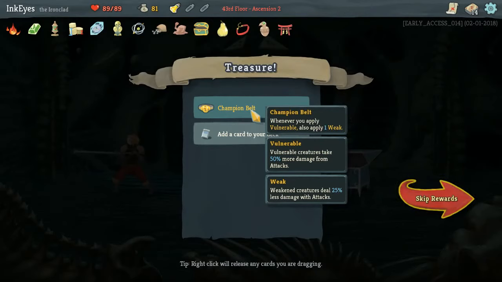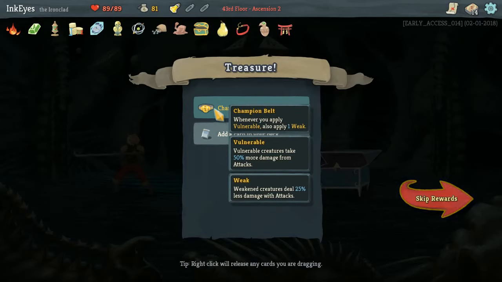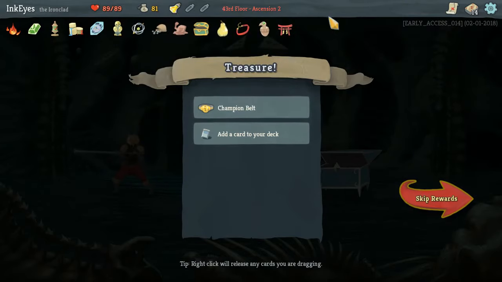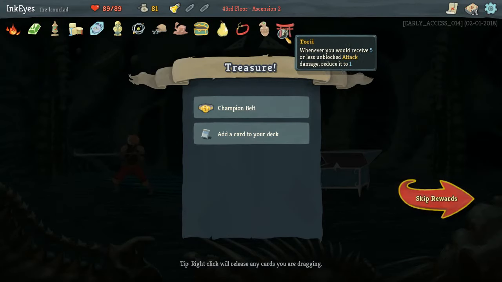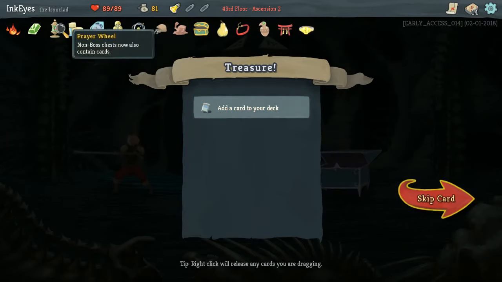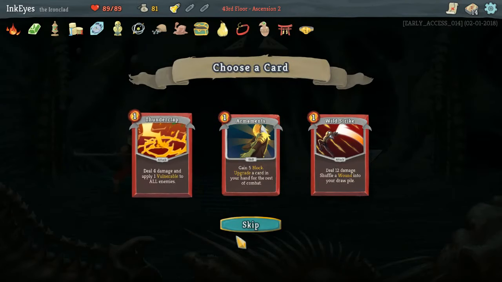Guys, you don't understand what's happening right now. Champion Belt says, when we apply Vulnerable, we also apply Weak. Meaning, when we start combat and we apply Vulnerable to everyone with Bag of Marbles, everyone also gets weakened right out of the gate. So, turn one, enemies don't deal any damage to us, as we activate Orichalcum and whatever else. And then all their damage becomes negated by Torii. So, just the relics themselves are tearing my enemies apart. Skip.